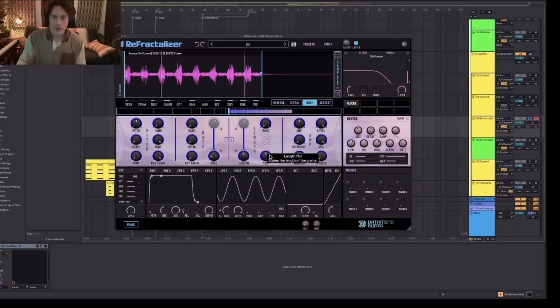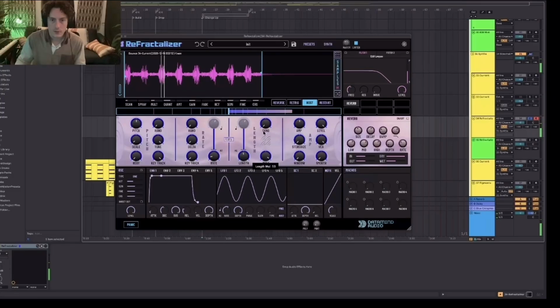And things that I really like in here are the mult knobs. You'll find one right here and then one up here. These are going to multiply the adjustments of length when you adjust this one, so you can check that out.